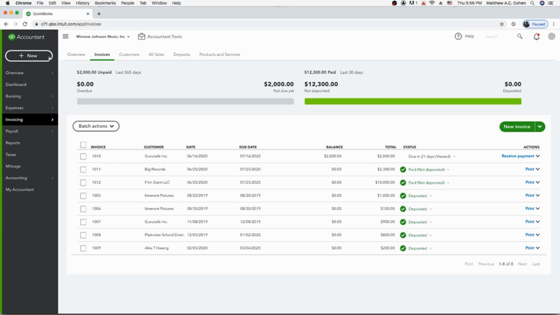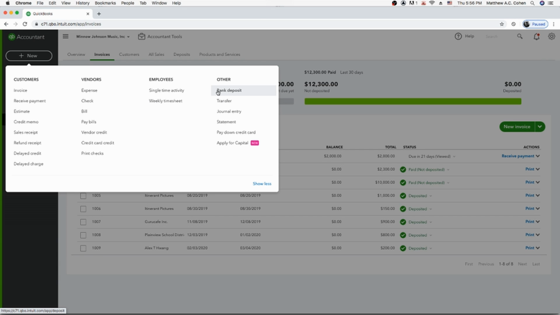But what happens a lot of times is you get multiple checks, you get multiple wire transfers, or one company decides, I'm going to pay off 3 or 4 invoices. So here's $50,000, and that pays off invoice 1010, 1011, and 1012. When that comes through, it doesn't match any of the invoices. We don't know on the bookkeeping end what invoices those are supposed to go to. So how we alleviate this is by doing the bank deposit function.